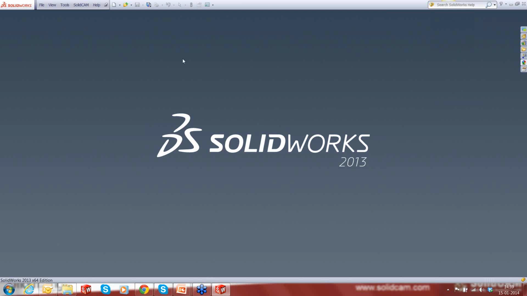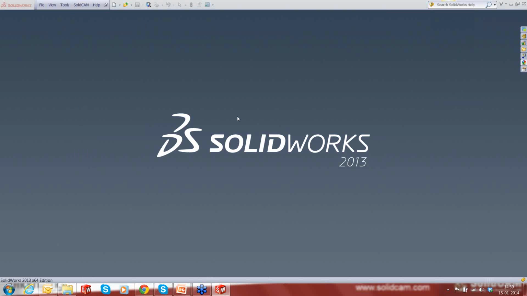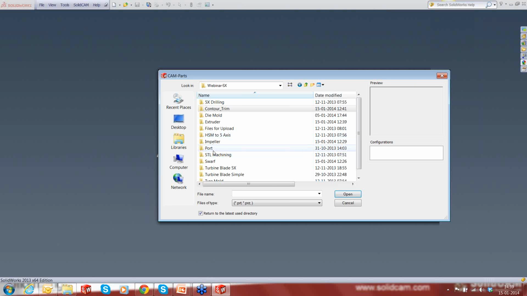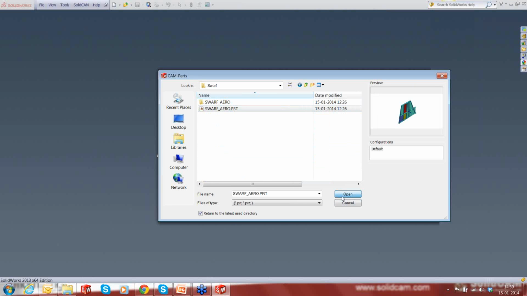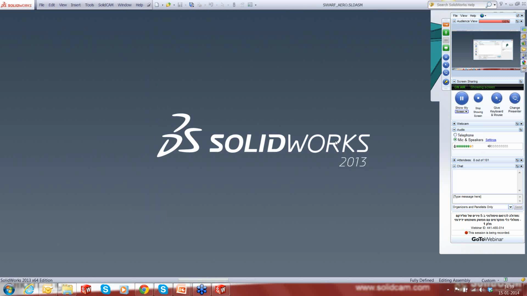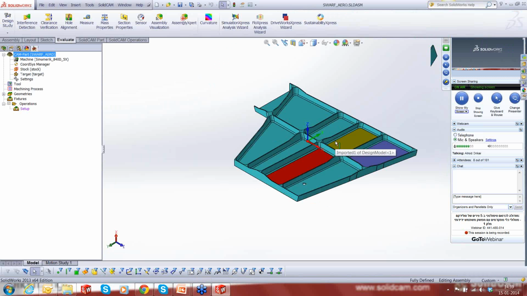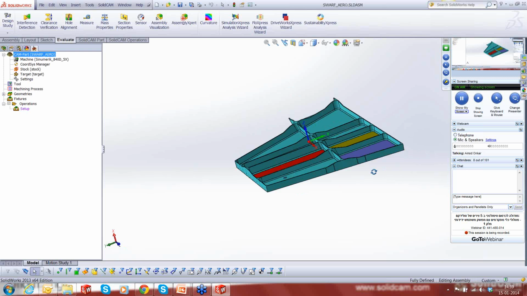This is a portion of one of my customers' parts. So this is a live example, and let me open up swarfing. I have a portion of a big aeroframe structure, and what I would like to show you is how we do the swarfing of such parts using the new swarfing function. I'm going to show you 2 ways of doing it.